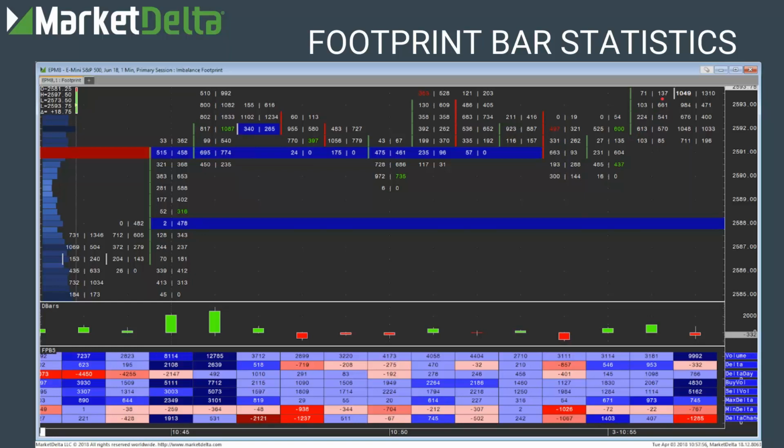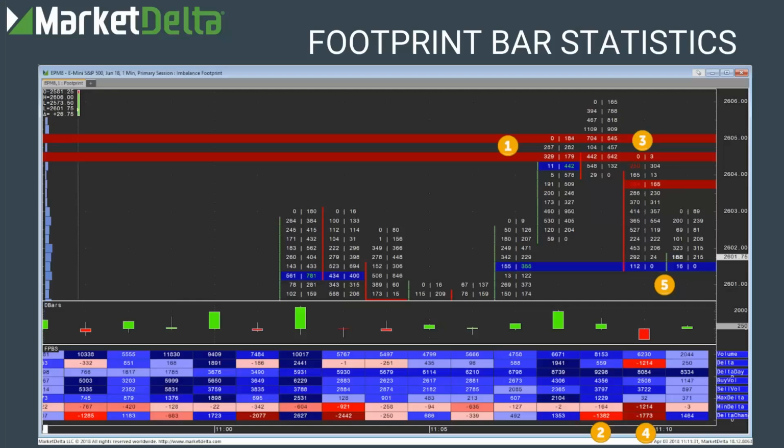So what I suggest is you look at the market you trade and watch the delta change. See if it's giving you any kind of signal, any kind of early warning, especially when the market is heading into support or resistance. So let me show you another example. This is a good one here.